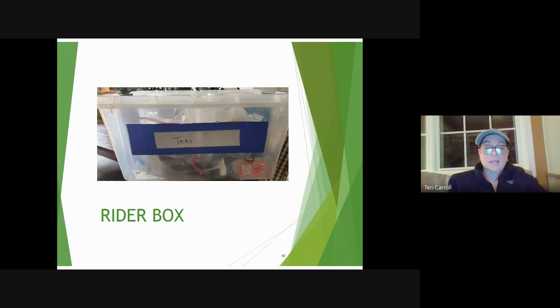It's got whatever snacks you want. It's got your anti-chafing stuff. It's got your dry socks. It's got whatever little creature comforts you want to get yourself together so that you are fresh and ready to go back out when your hold time is over. And it keeps you out of the crew's hair and they can focus on the horse. I will fully own my crazy, but the longer the ride I'm doing, I will actually put separate containers in that crew box.